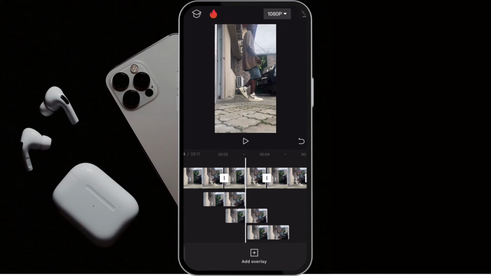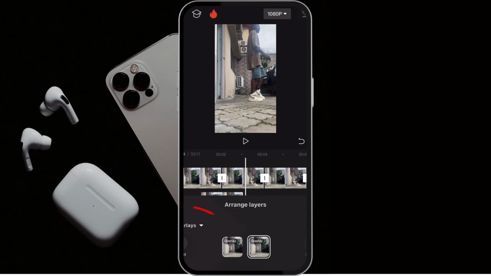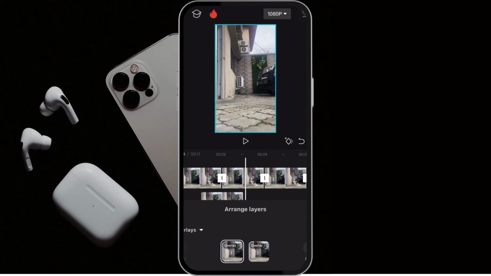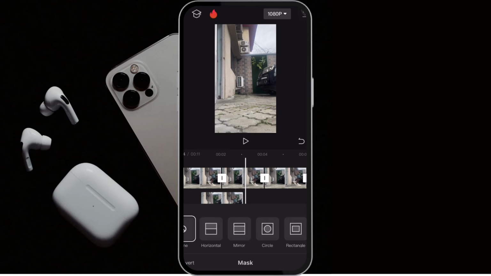To solve that problem, we'll tap on the overlaid clip that is causing it, which might be the second or the third, and then we'll move it to the front. Okay, sorry, not back to front, we'll move it to front. In this way we can use it because the overlay has gotten to the third layer, and when it's on the third layer, you have to apply this method. If not, your overlay will not work.